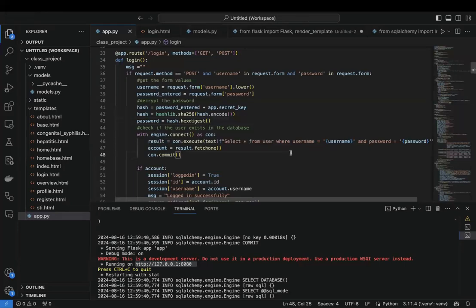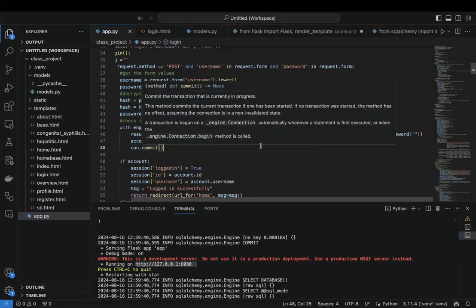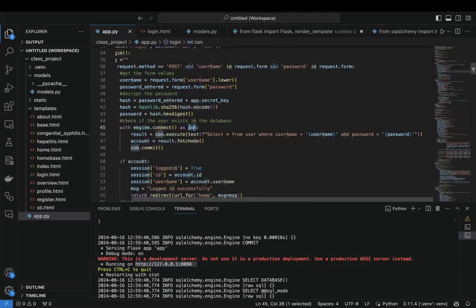Does it exist in the user table? So here we now put result is equal to, because we said as con here, so we're going to use con. You can say with engine.connect as connection or my_connection, whatever name you use here, it's just an alias that you continue using as your connection object.